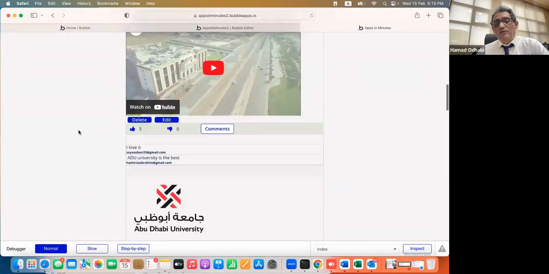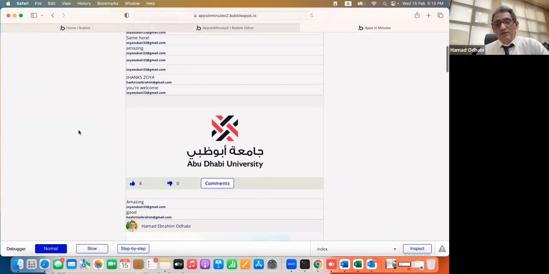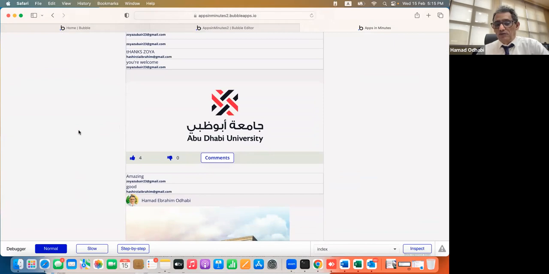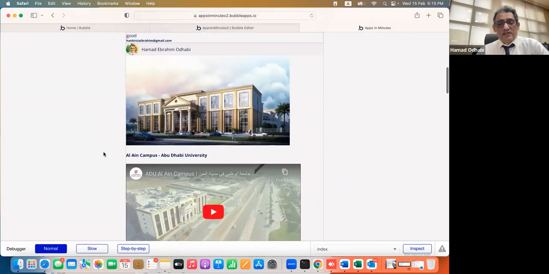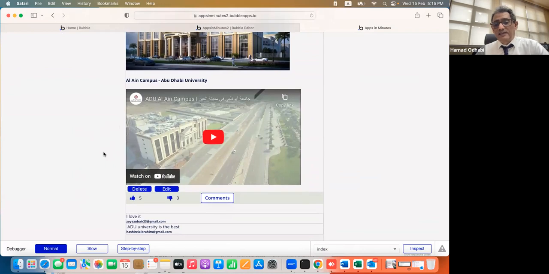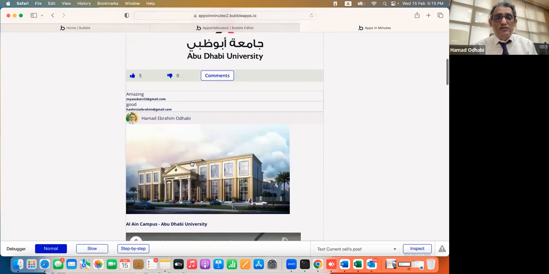So we have now good functionality. The only thing, if you are a good designer and you look at nice colors and things like that, you can create a nice social media for you or your friends. You can use it to give posts and have some discussion on a project or assignment, or anything you want to discuss.